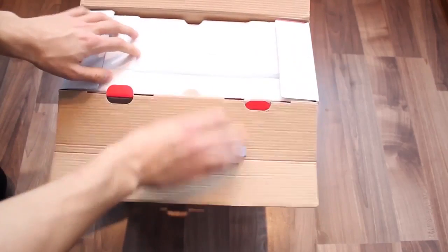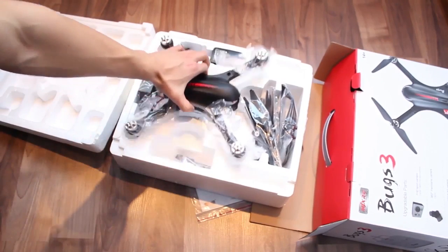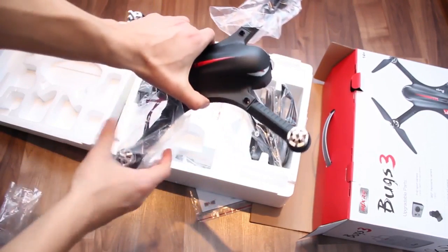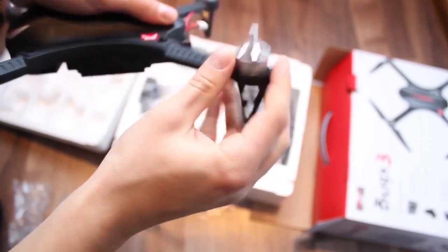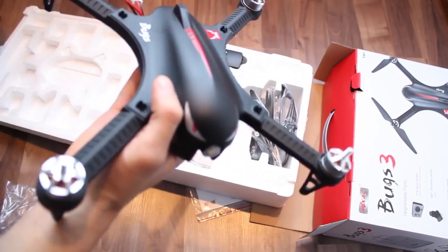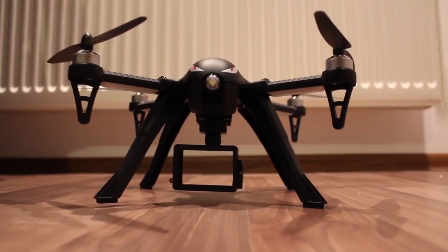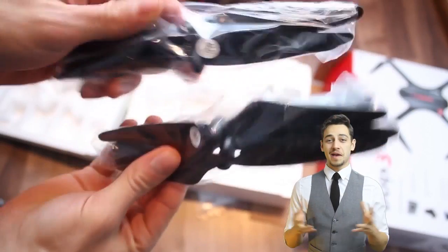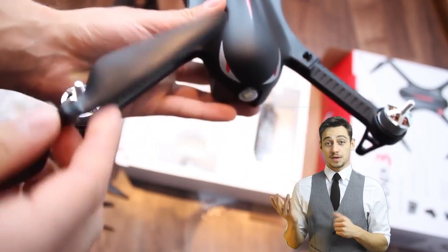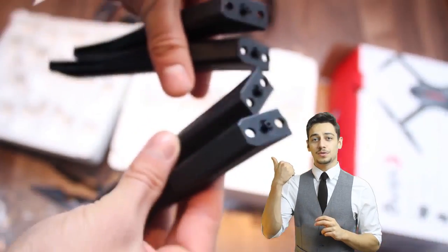It comes well assembled in the package with everything safely put in a polystyrene container with all the basic accessories included and the drone ready to fly. The frame itself has great landing gear terminals, but the package also contains a pair of four extended landing legs that can be mounted on the drone, so there's enough space for the camera mount. The package also contains a pair of four spare props, a screwdriver, prop guard, and many others. If you want to see the full unboxing, please click the link on the screen right now — it will open in a new tab.